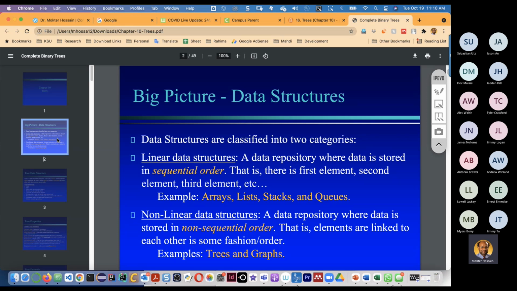Actually, the data structures we have discussed so far, array, list, stack, queue, are all called linear data structures. Linear data structures are data repositories where data are stored in sequential order.